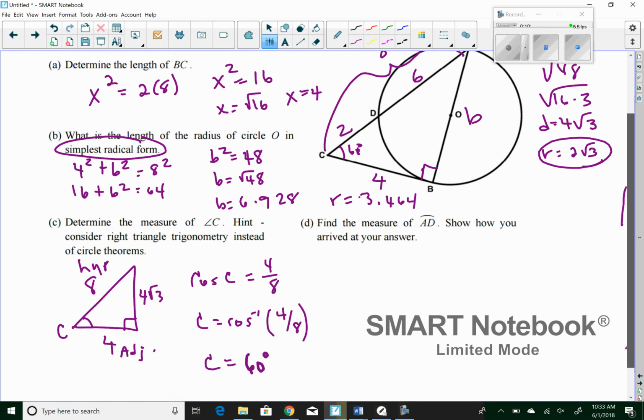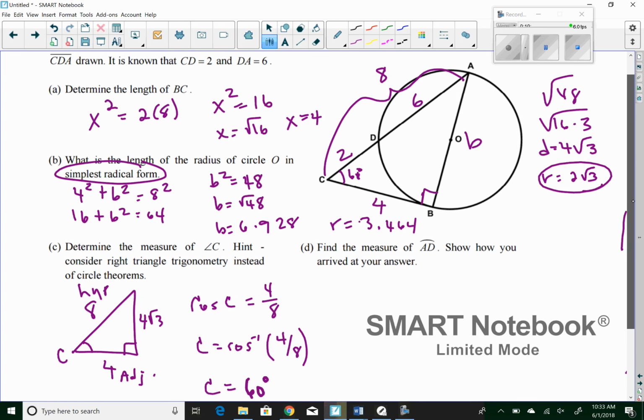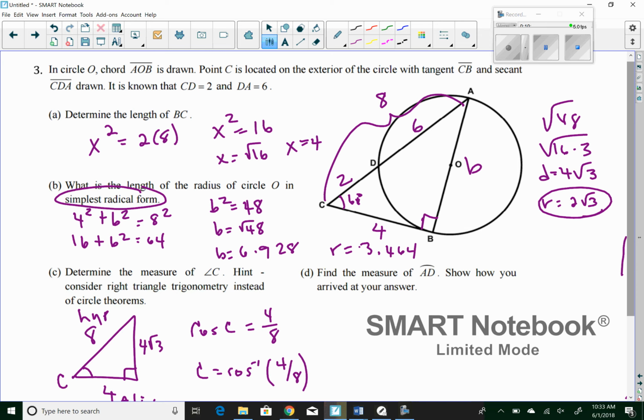One of the things that I notice here in this picture is that we have a semicircle. So if I have a semicircle, I know that arc AB is 180. And because I have a tangent and secant situation, I can use this exterior angle to find arc DB. So I'm going to highlight what I'm talking about in red. Here's your secant, here's your tangent. I can find this arc by using this arc, because I know that arc is 180. So I'm going to make this x.